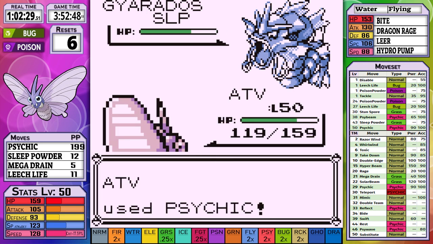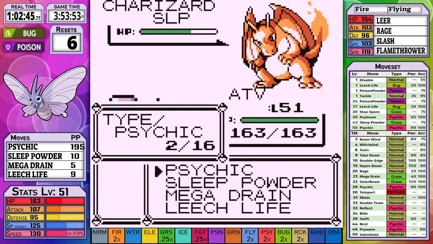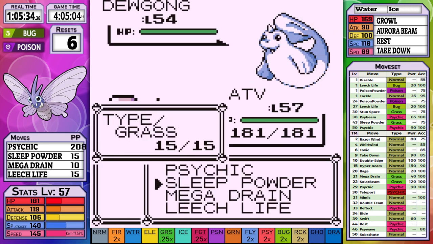Gyarados is Sleep Powder and 4 Psychics. Alakazam is Sleep Powder and 2 Leech Lifes. Charizard is then a Sleep Powder and 3 Psychics. Next is the main event, the Elite 4. First up is Lorelei with Dewgong.